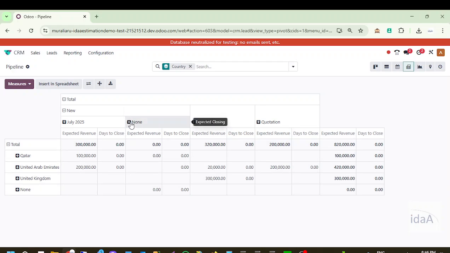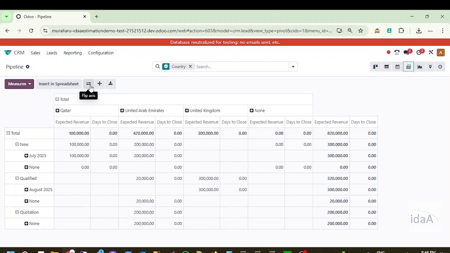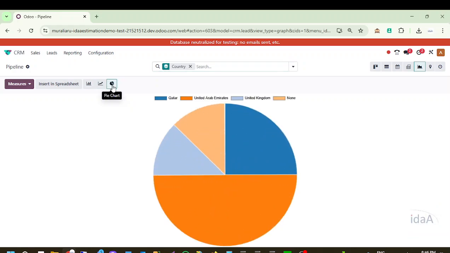You can expand all of that. You can convert it into this version. So you can see that the same data can be easily converted, and also you can create a graph. Different types of graphs can be created.